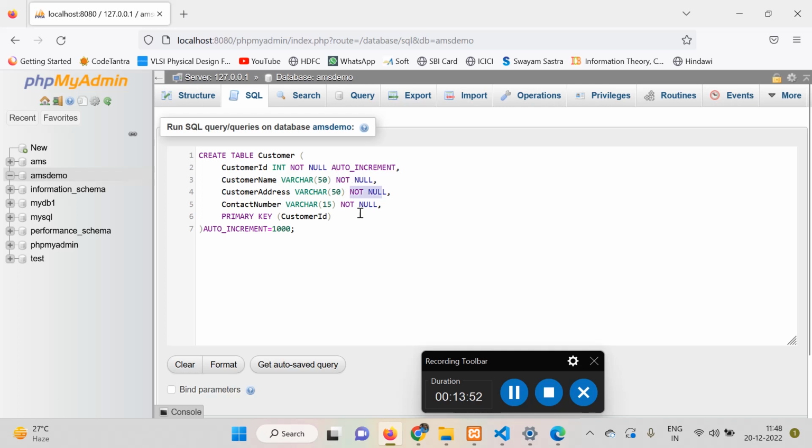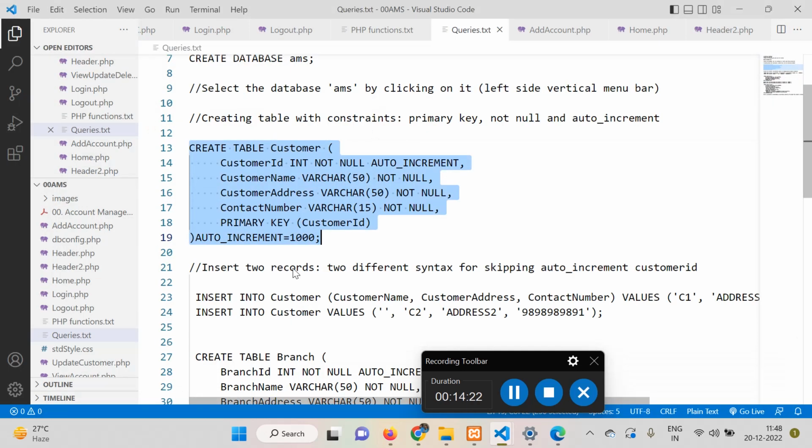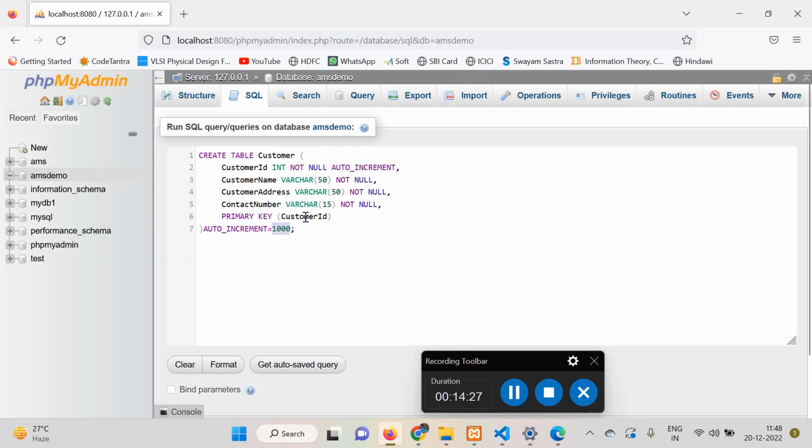An auto increment: after creating the table you can set the auto increment, or during table creation you can set it. So just add AUTO_INCREMENT to the customer ID column. At the end of the table definition, before putting the semicolon, use AUTO_INCREMENT equal to the starting number. This is optional. If it is not given, the numbers will be generated from 1 onwards.